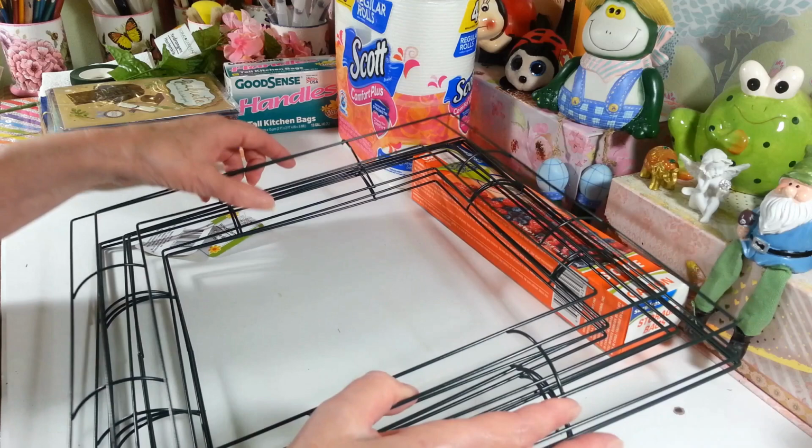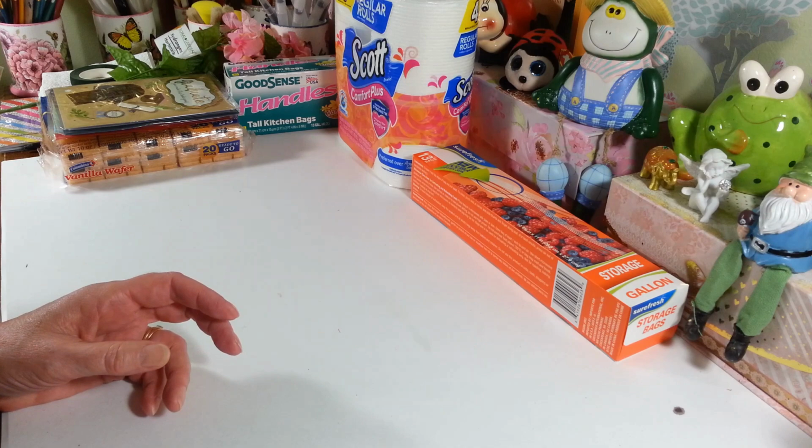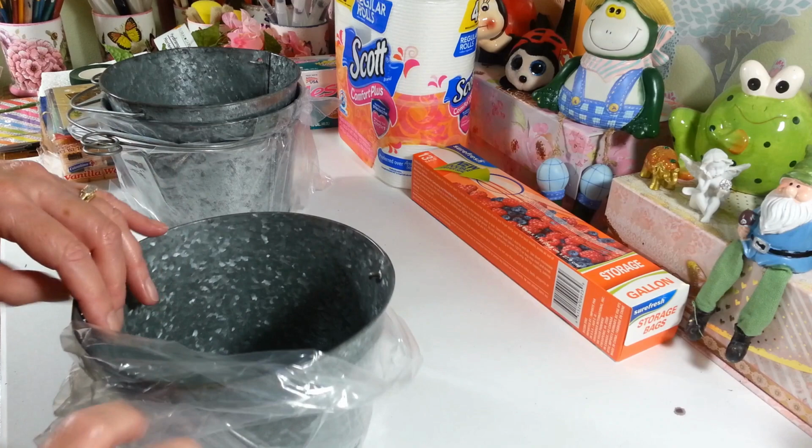So anyway, I grabbed them because I figured they're not going to be there long. And like I said, it's the first time I've seen them. These two, this is the first time I've seen these, and I grabbed four of these two. These are the little buckets. And I really like these because there's nothing on them. They have them all wrapped nicely there. You know, they're just blank.